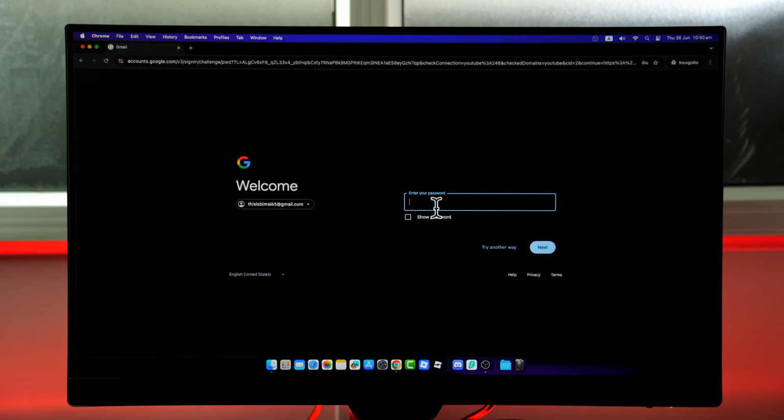But other than that, you cannot view your current password unless, luckily enough, you've happened to save your password to your browser, and you can check them from your password manager depending upon what device or browser you're using.